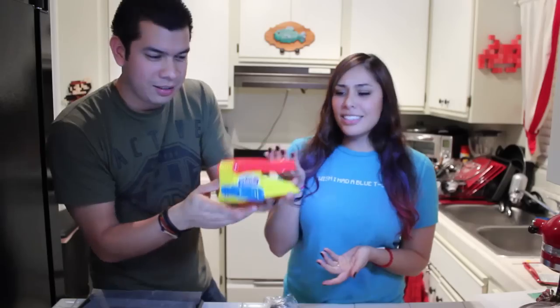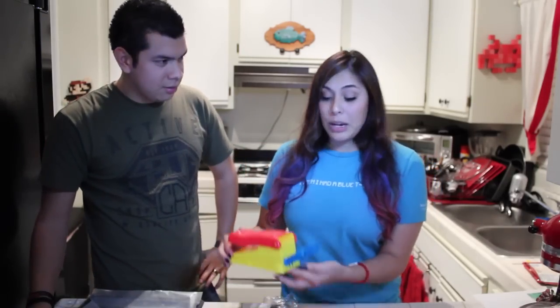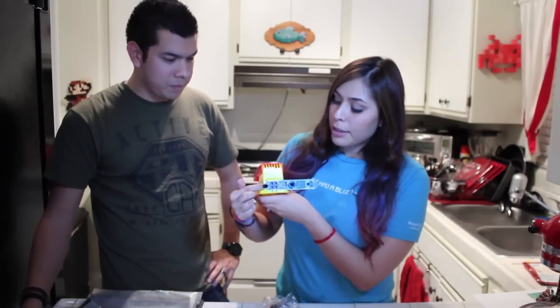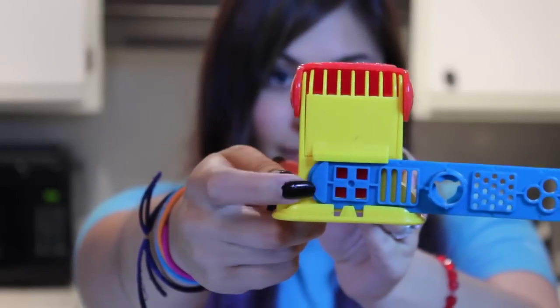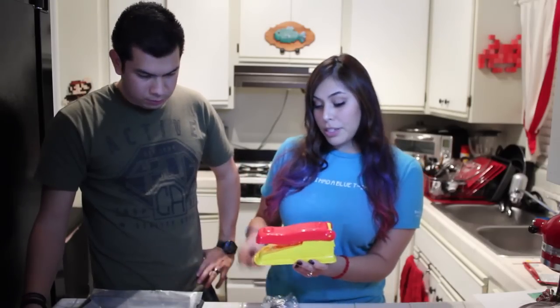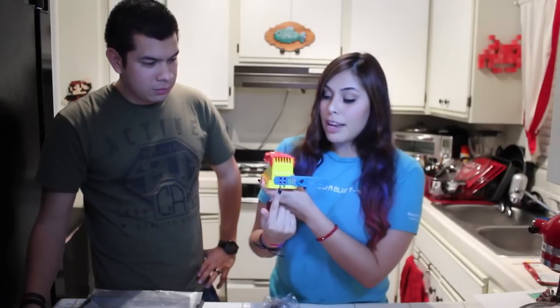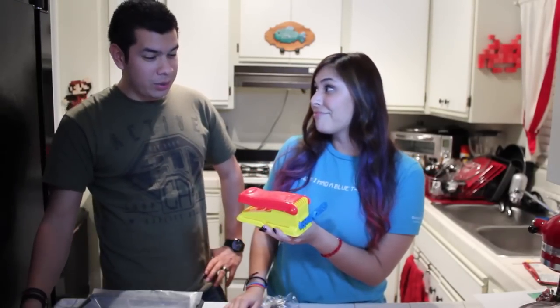So this is a product created by Play-Doh and it's meant for Play-Doh, but we can use it for normal cookie dough. What you want to do is get the one that has this type of cut out, which is a bunch of little squares. So what we're going to do is put the dough in here and push it out. It's going to create long squares for us, or long rectangles. That's going to be sweet.